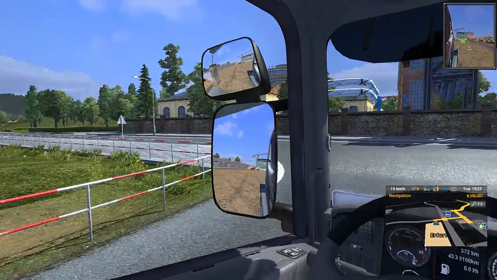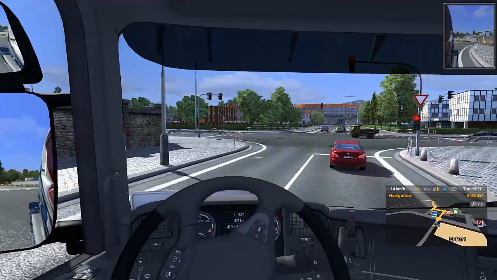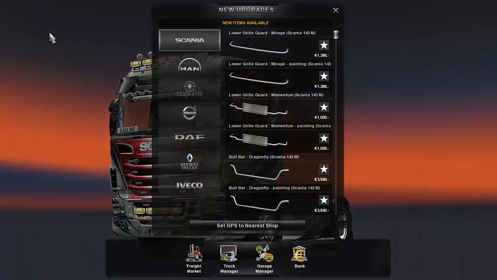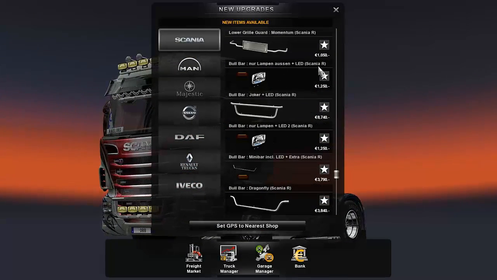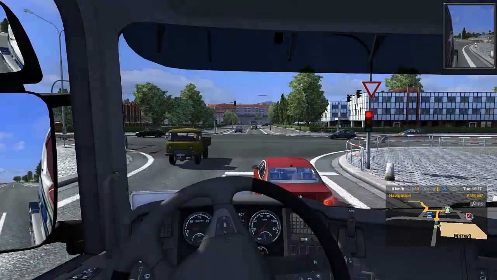Need a place to rest now. I was going to say preferably a garage. New upgrades. What do we have available? We have lower grill guards. Looks like quite a few of them. We will take a look and see how much more money we're going to spend.